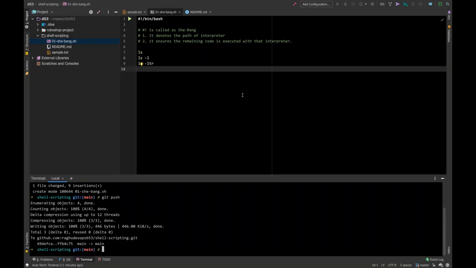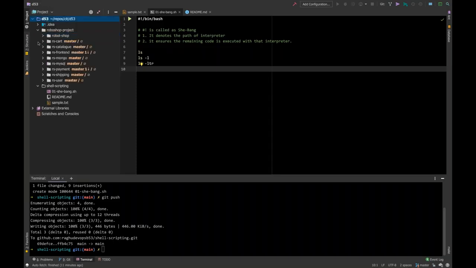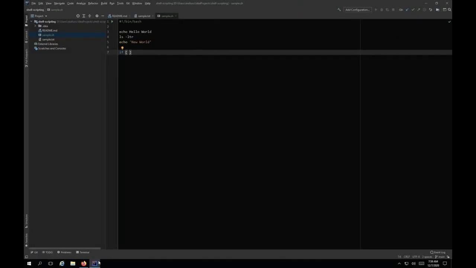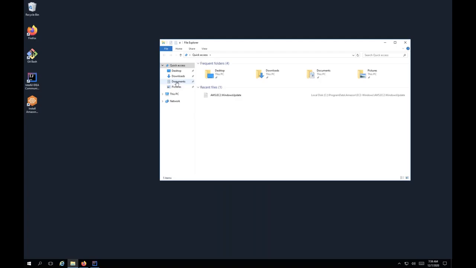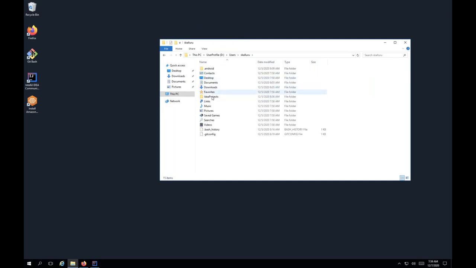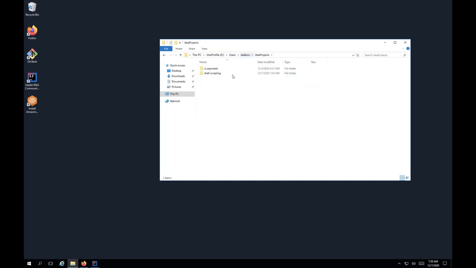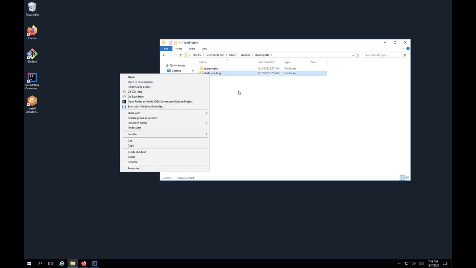I'm not opening the shell scripting folder directly with my editor. I'm opening a bigger folder, which is not a git repository. Inside that I have the folders, like in your documents, wherever you cloned. If you open the shell scripting folder, then it works properly, right? If you go to my PC's users, you have the IdeaProjects. If I open this particular repository, which is shell scripting, it works fine.